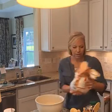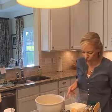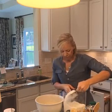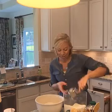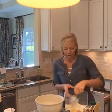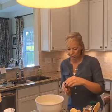Okay, so you've got 2½ cups flour, 2½ cups whole wheat flour, 3 cups of sugar. You need to use your biggest bowl because it is going to use every single bit of your bowl. Let me just tell you, you will want to have as much space in here as you can. So 3 cups sugar, 1½ teaspoons of cinnamon.